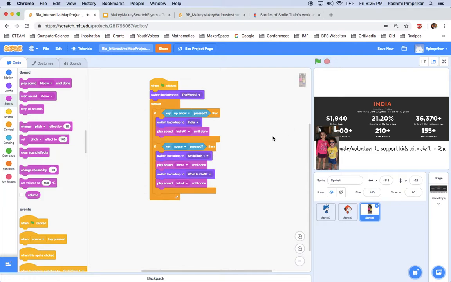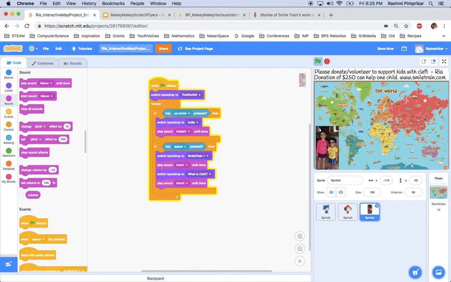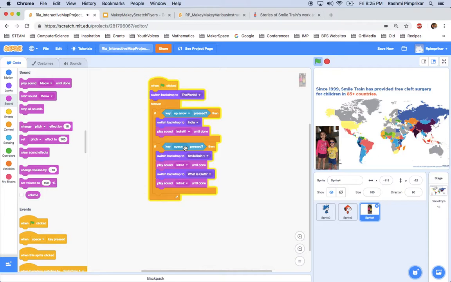So it essentially connects back to the data that I have, the image that I have, which is my backdrop, and it also plays the recording that I connected in here. Now, if I play my green flag, it will bring me back to the world map because I have the switch backdrop to the world 2. Now, if I play my space key, which is what I have in here, it's going to play the introduction that I have recorded, Ria's recorded, and it's going to change the images or backdrops according to that.